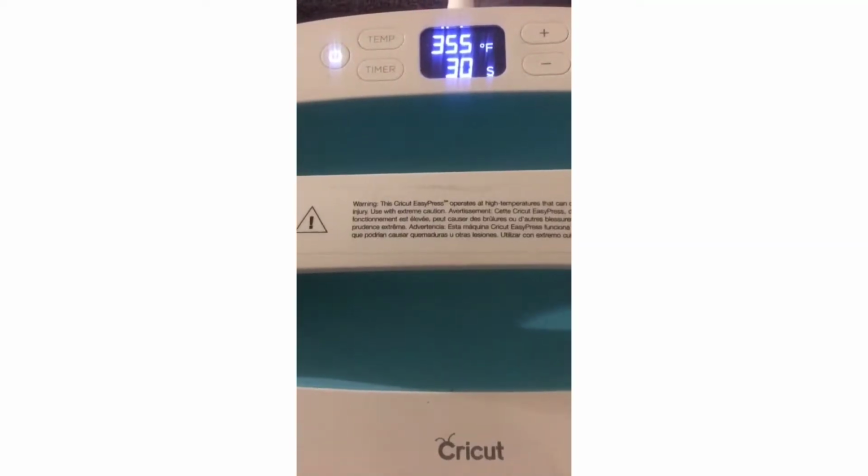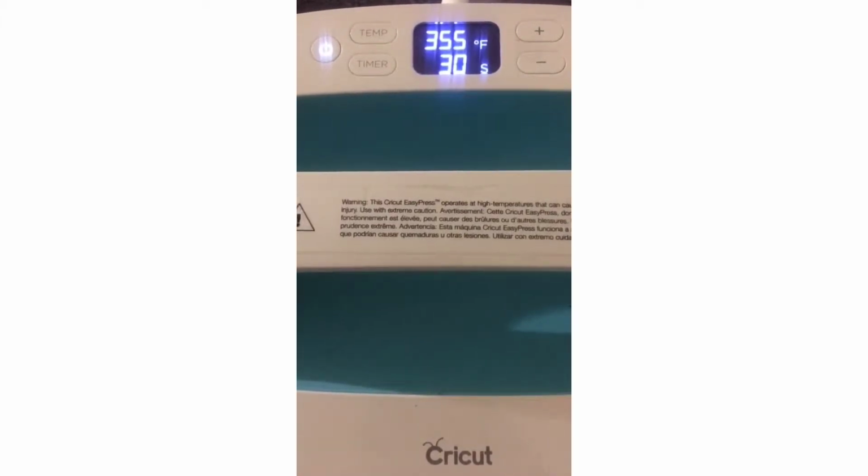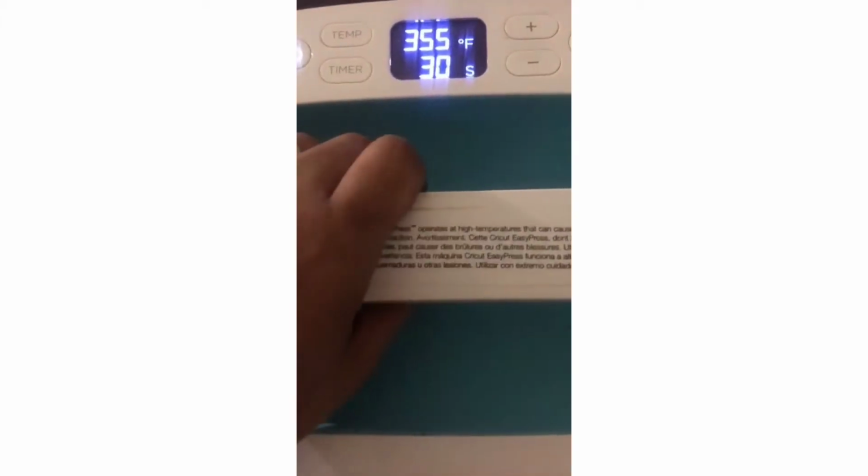So in this clip, I'm pretty much about to just preheat my area. You always want to preheat the area before you actually stick the vinyl on. I don't go by the rules.